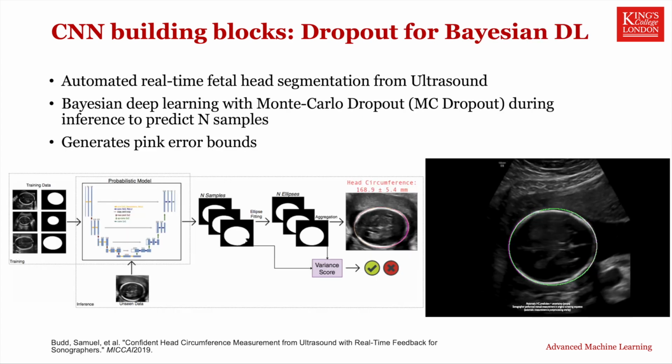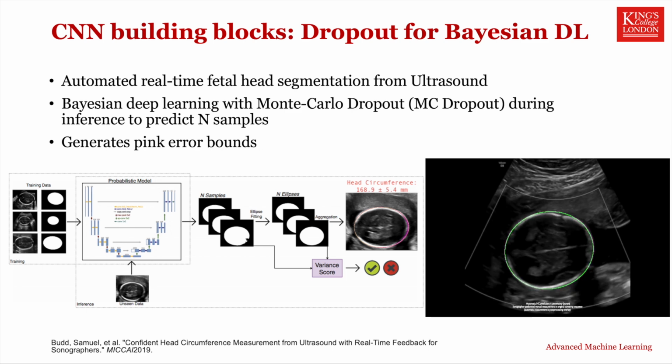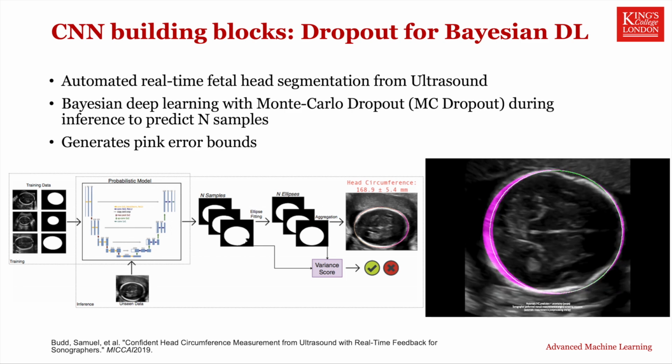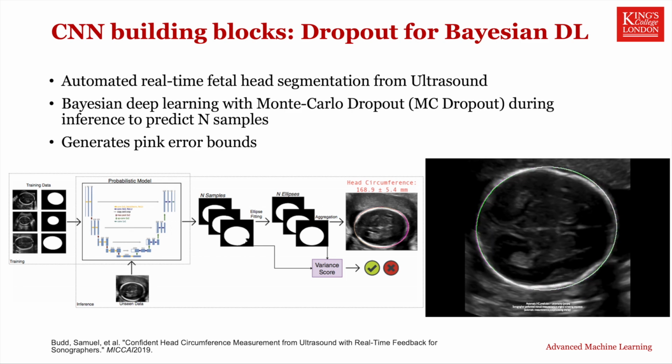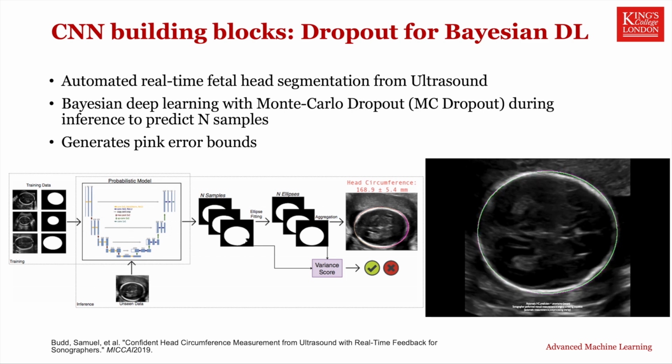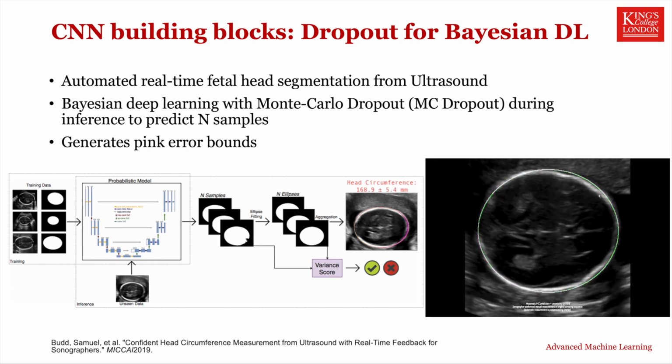Finally, a very quick note, as this will get discussed in more detail in the uncertainty lecture in week 10: even if dropout has fallen slightly out of favour as a network regularisation tool, it remains a useful tool for instead measuring uncertainty at test time. Seeing as, if we drop out different activations at test time, we're going to get a different prediction each time. So we can do it many times and see which regions of our network are most susceptible to change, and these will be the ones we're least sure about. For example, the edges of this prediction of fetal head circumference as measured from ultrasound in a paper by Samuel Budd, a current CDT student.